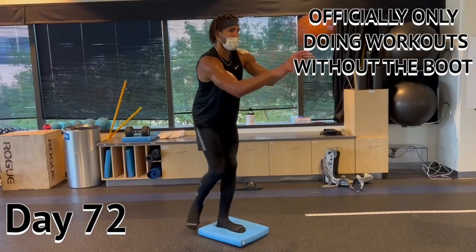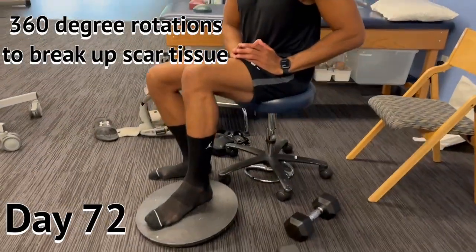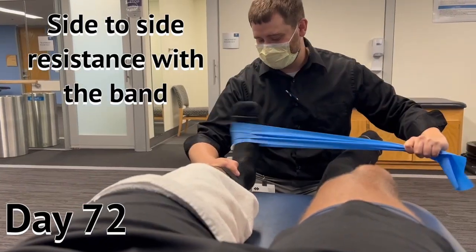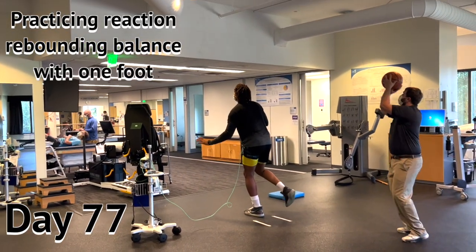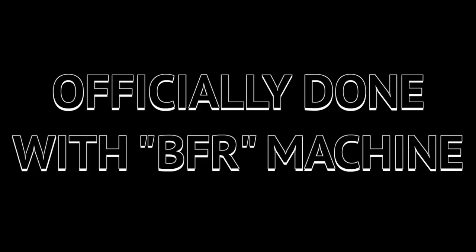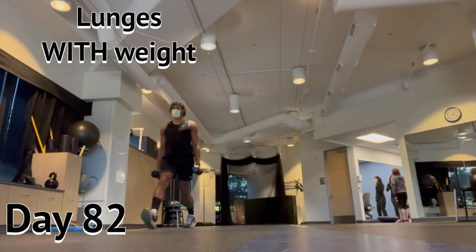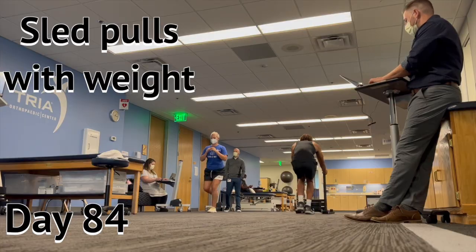Just finished up. I just got the okay to stop wearing the boot so much. I can't wait to start wearing my shoe instead of wearing this boot all the time. Working towards getting back to running and jumping. You're gonna start to do a lot more stretching and power movements, getting to take that first jump.